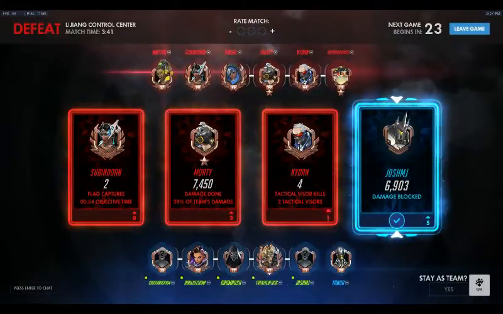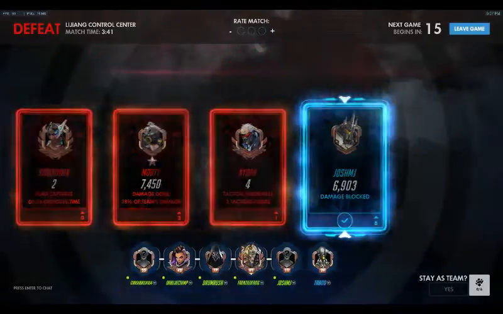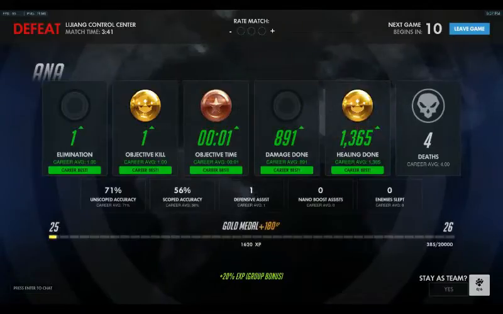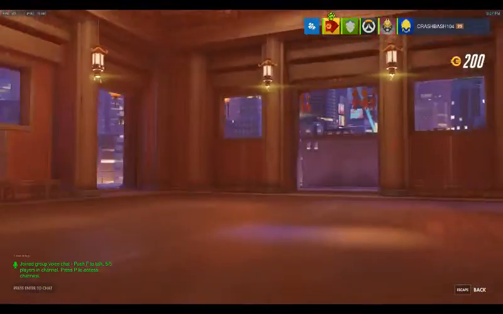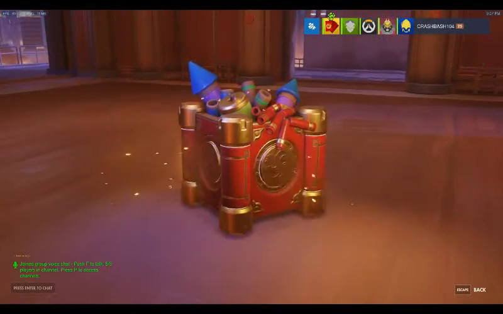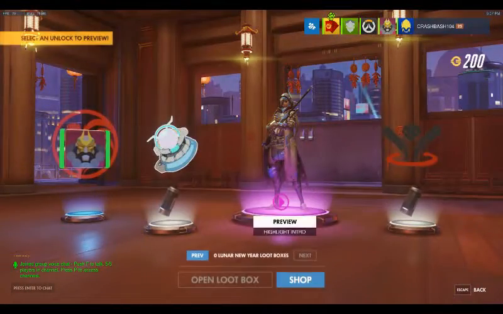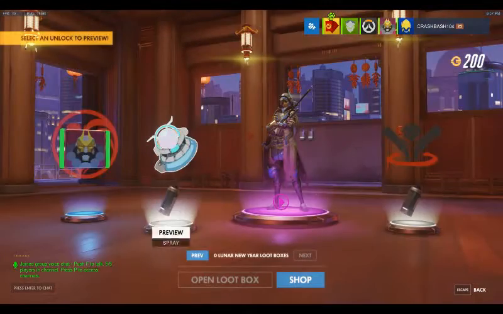Yeah, can we leave the party so we don't fight these people again? Leave the party. Drummer's party? Okay. Guys, I did 3,000 damage. I need to open this loot box anyways. Loot box, and get the same stuff again. Seriously. Ooh, and a voice line. I'm getting nothing but commons and rares. That is it. Nothing else.